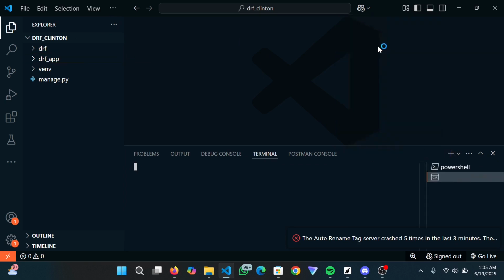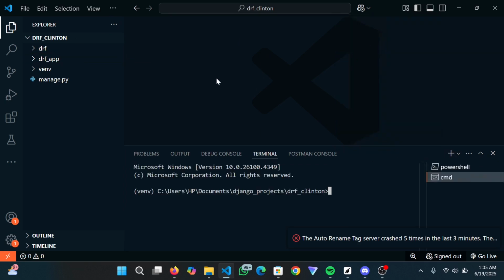Make sure you have your app set up. Create your Django project, activate your virtual environment. Make sure you install Django and install Django REST framework. I've already done this. So right now, let's go get the right models for the multi-vendor e-commerce platform.